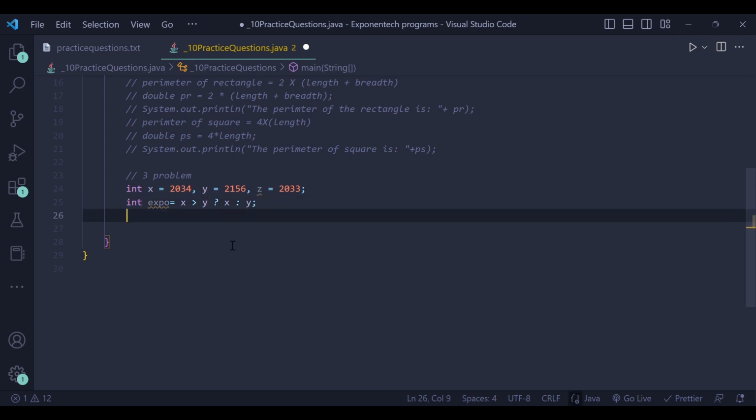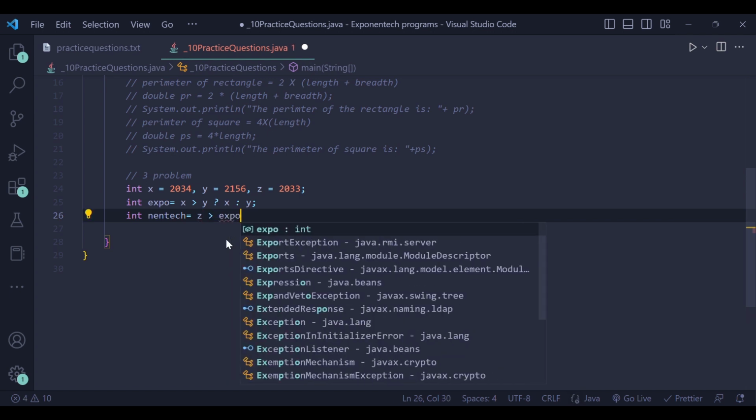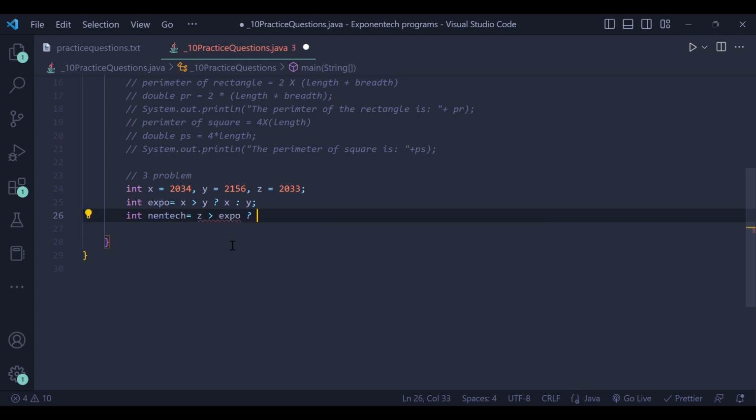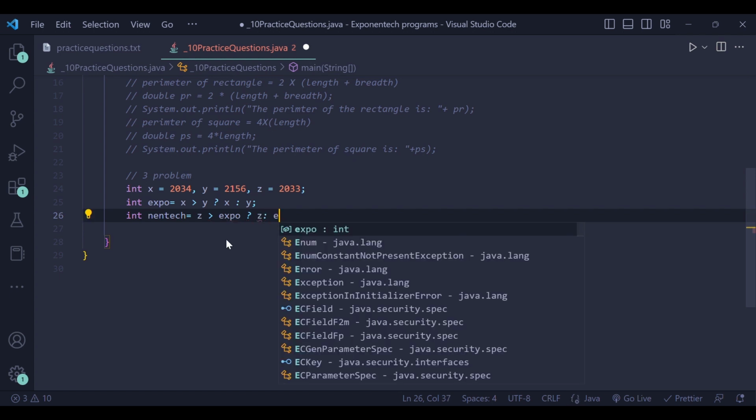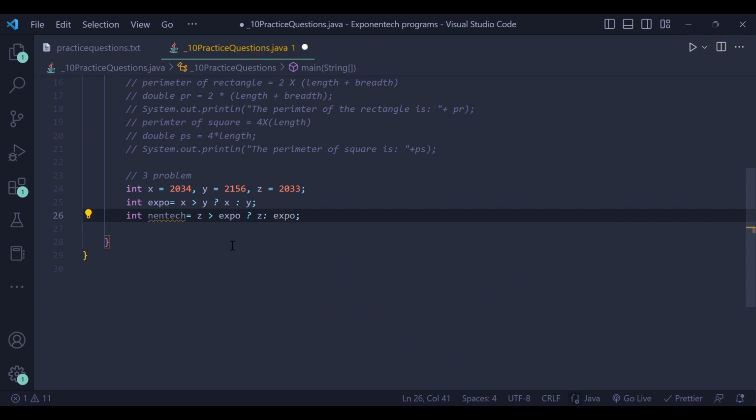So let me take one more variable, nentech, is equal to z is greater than expo, question mark, z, colon, expo. So how have I written it here?